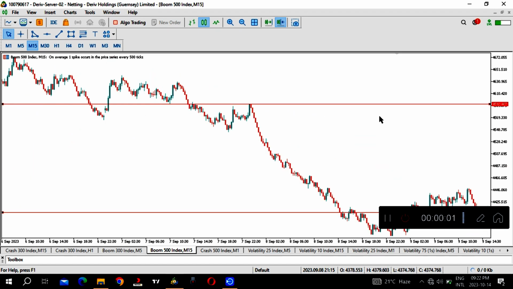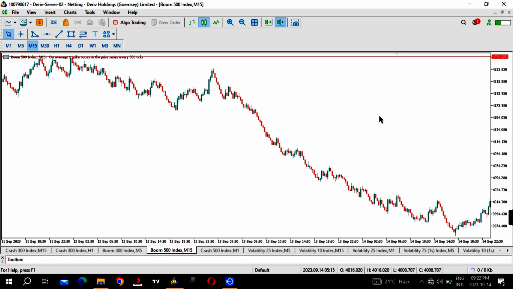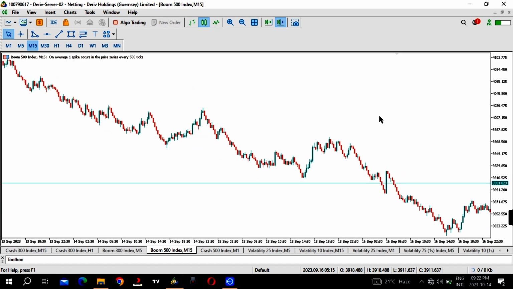I'm revealing the top 3 strategies that I use when I'm entering boom and crash, and I'm not talking about the indicator windows. I'm just showing you what I use on my main chart. So today's video I'm going to be talking about those 3 strategies. So watch to the end and find which strategy resonates with you.